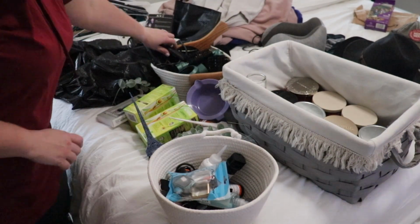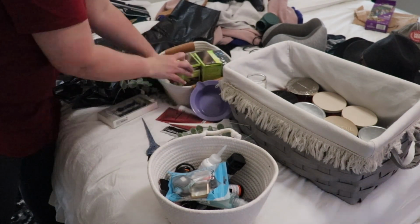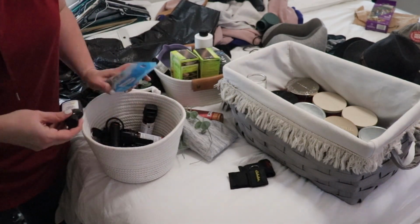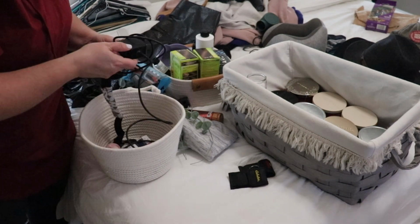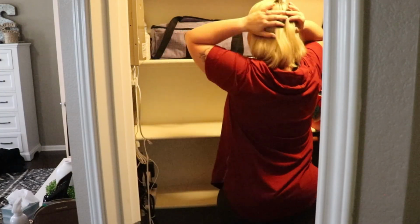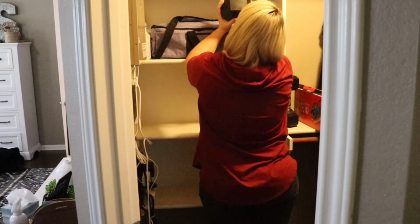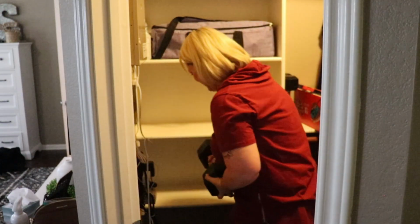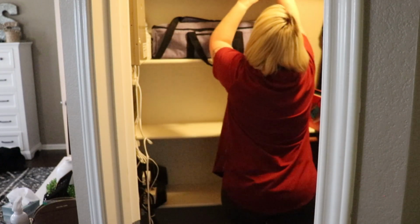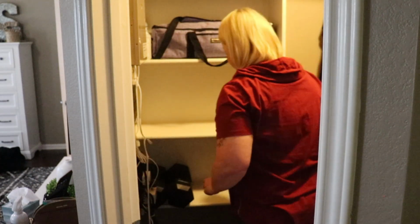When I'm making over a smaller space, I find that the most challenging part is actually clearing it out. So that closet, I know, is much bigger than some people's closets, and I'm definitely grateful for it. The only issue I have with it is it's just a really strange shape. The door to the closet actually doesn't open all of the way because there is a shelf on the top, and it stops the door from opening all the way. So it makes it really difficult to get in and out. And when I open that door, it hits that top shelf and then it kind of bounces closed. So getting everything out of here is a challenge.